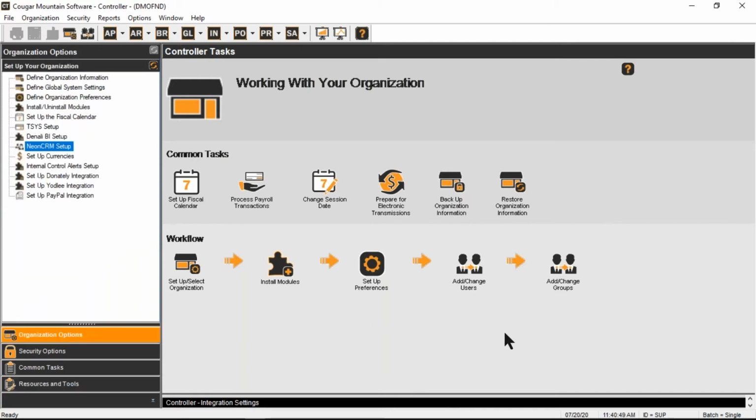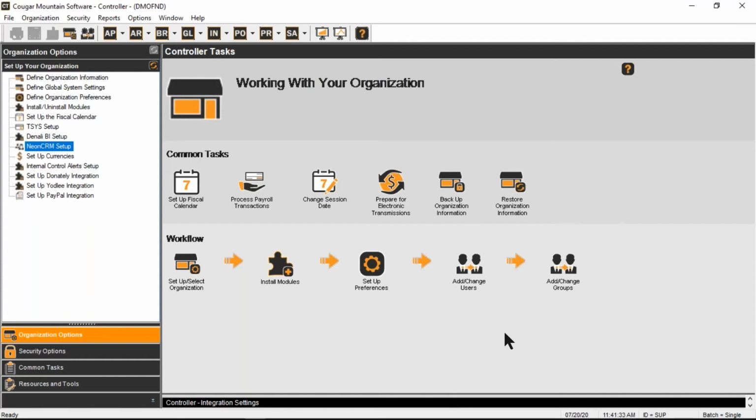So the question comes up, is there a way to automate your backups? There is a way to automate backups, but it's not included with the Denali program itself. In order to automate your backups, make sure that the server where your Denali data is being saved has been set up to have an automatic backup in place on that server itself. And there's several options for that. You can do your own internal scheduling using the server utilities on that server, or you can sign up for a service that does an external backup for you, where the server itself is backed up to an external location on the cloud, and therefore it's the most secure in case anything does happen to your organization.